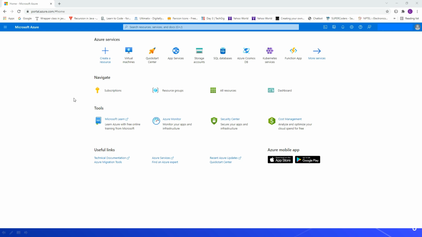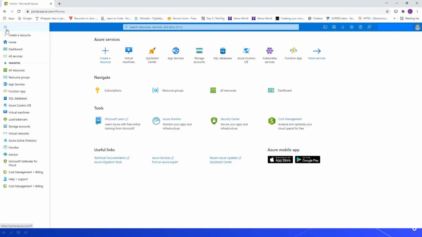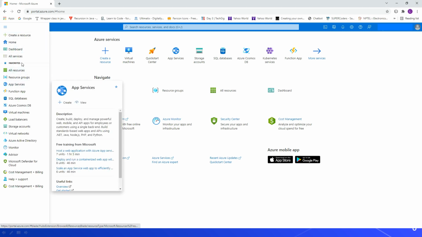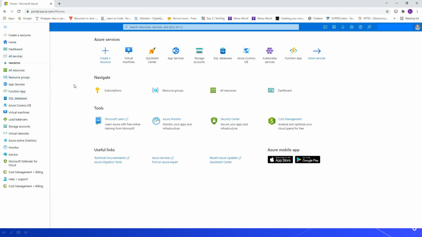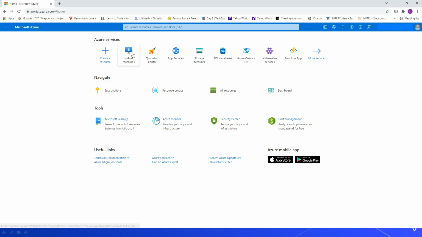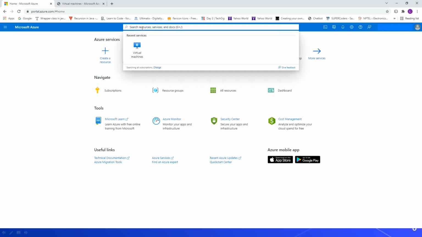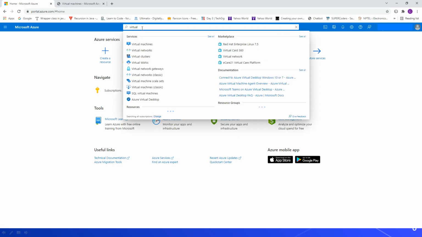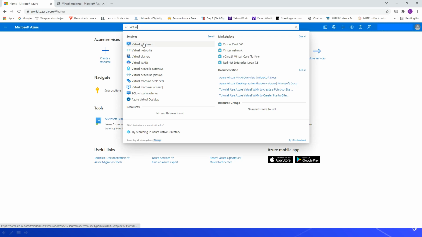So whatever you are seeing here is called Azure Portal. There are a number of services present in Azure, as you can see here. You can click this icon present on the top left of the corner and you would be able to see a wide variety of services, as you can see here. Let's not really worry about all of them. For now, let's focus on virtual machines. So what you can do is either click on virtual machine or you can simply search here, virtual machine and then directly click on this.